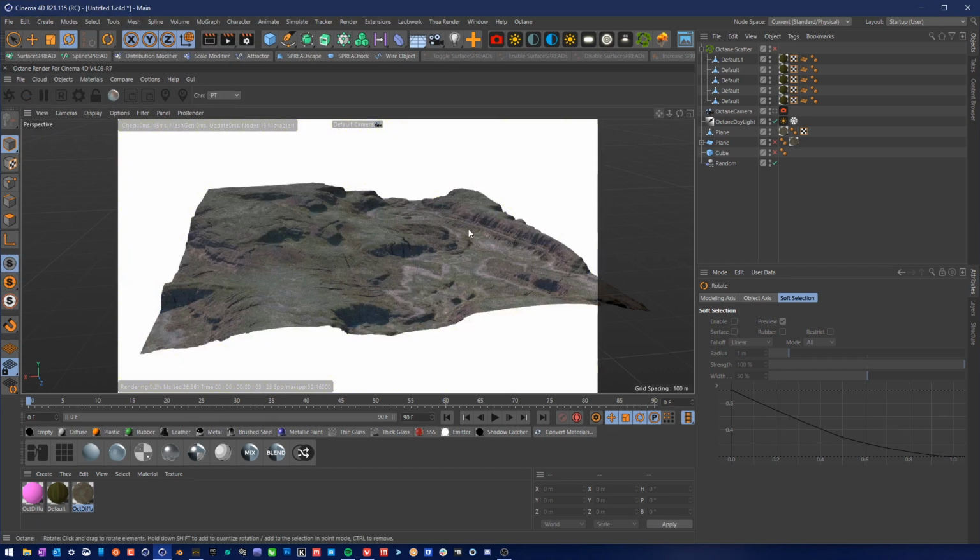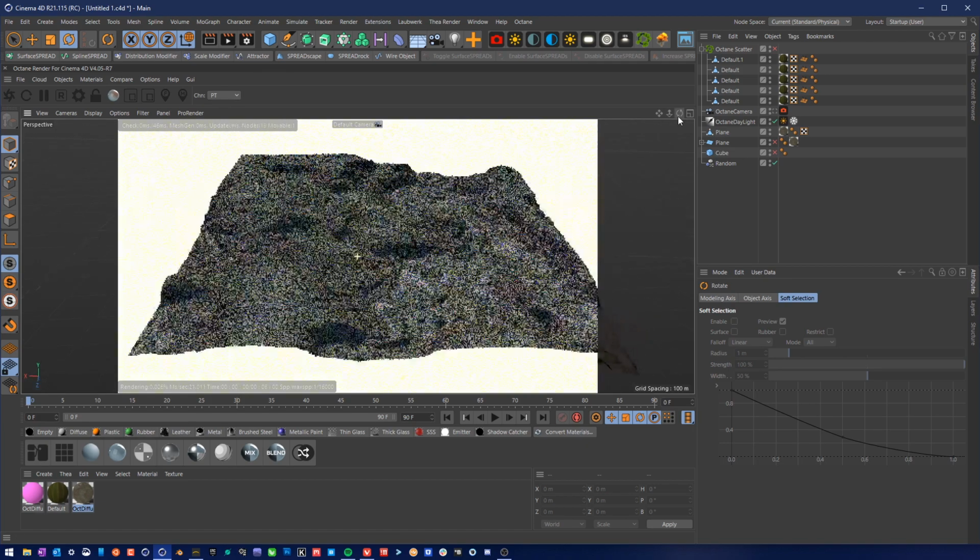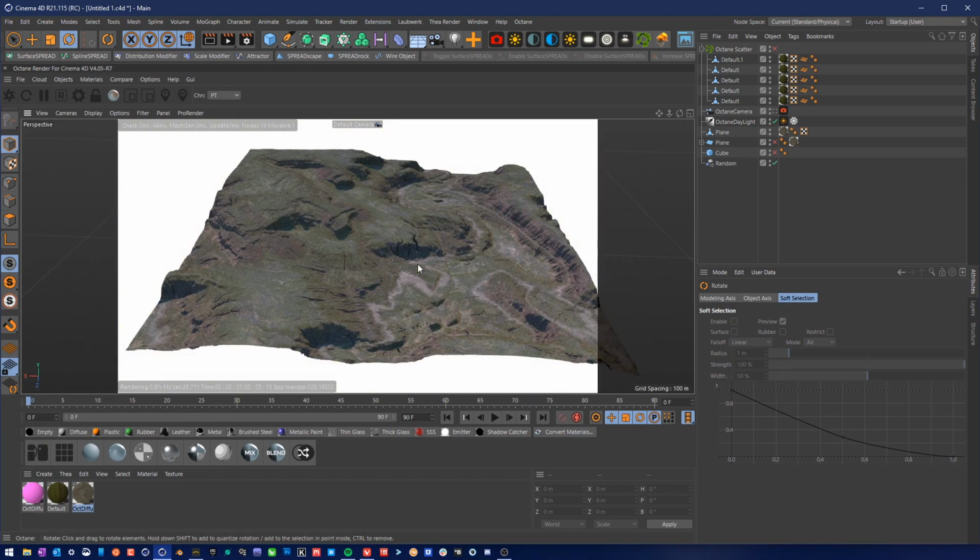I just really like how the actual color data turned out in this. In my opinion, it looks really good. I mean, excuse me for patting myself on the back, but I'm going to. It looks really nice, in my opinion. And especially these areas right here where the sand comes off.